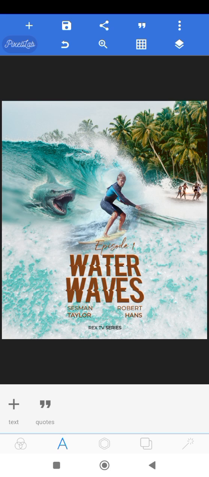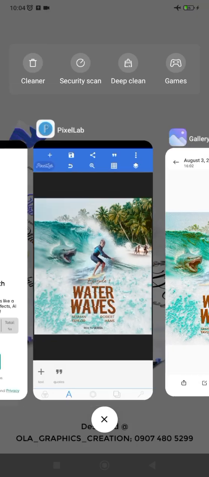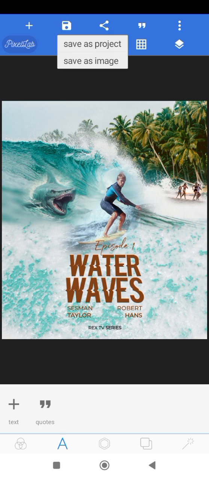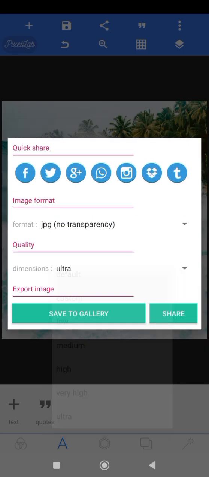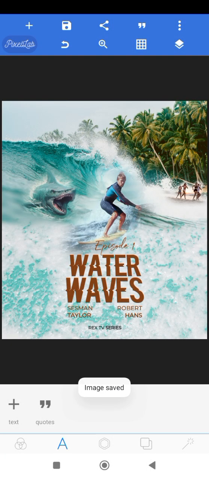Now once you are done, let's look at the original, so you can see that's all, and this is what we just did. You can see that everything has blended well. Once you are done, you click on save. You save as image, you save as ultra, you can also save as project. The last thing we're going to be doing is to work in Lightroom, which will help to do the overall editing. Lightroom will help to add the effect and blend everything overall. So let's go to Lightroom.